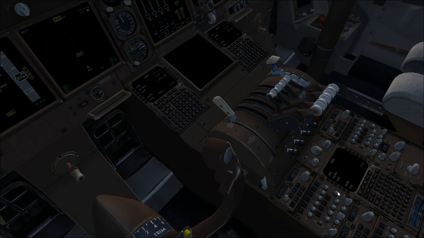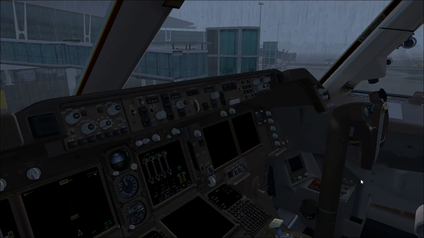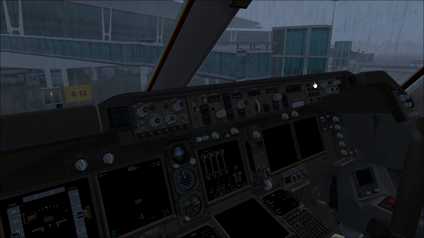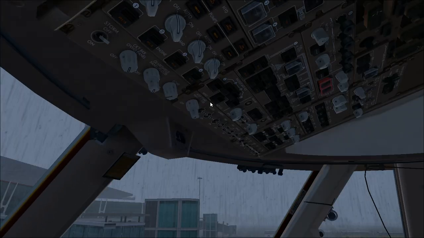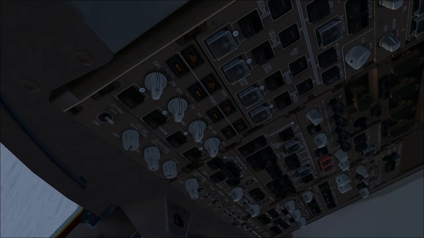As you can see, the right CDU is now powered up, the central CDU is powered up, and the mode control panel has the displays now connected. The last step to do in the electrical power up checklist is checking the standby power system.